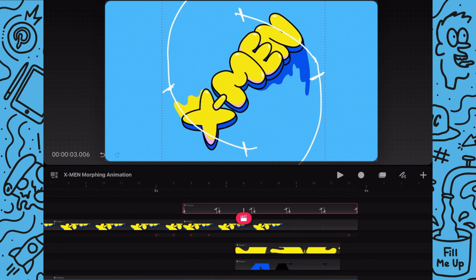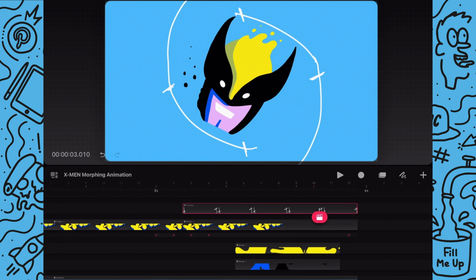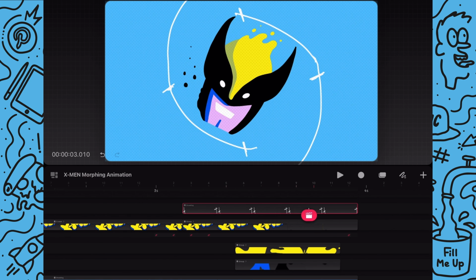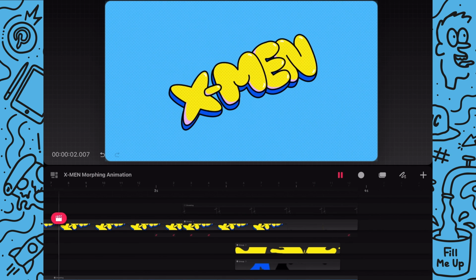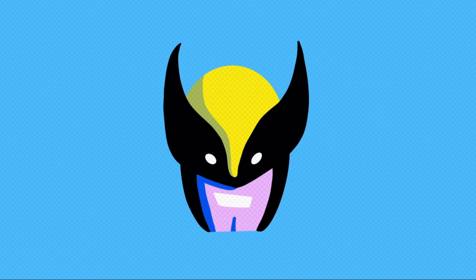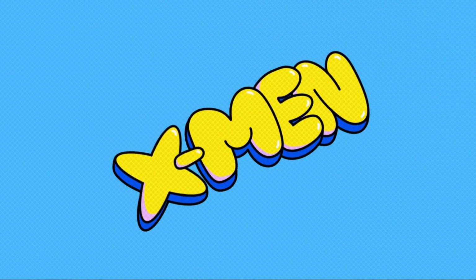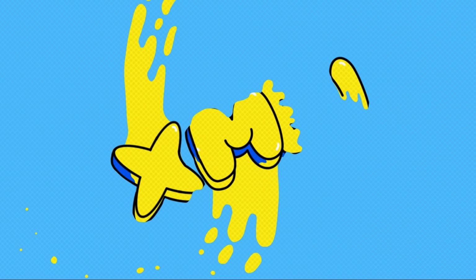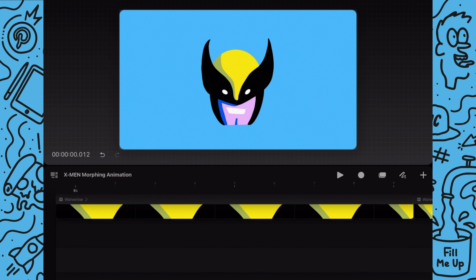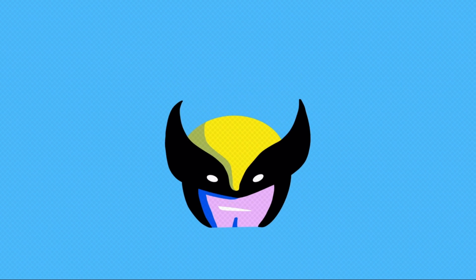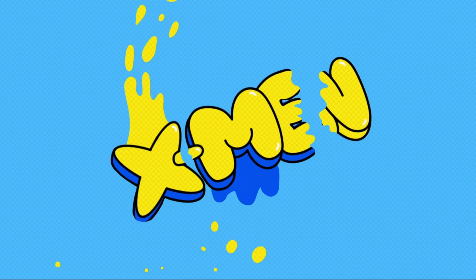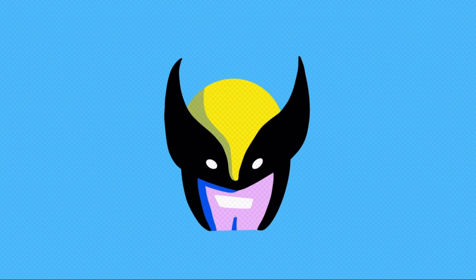To help me draw the trails along the arc of the rotation, I create a new rough guide, which you can see here. And since this morphing sequence is shorter than the first one, I keep the trails much shorter as well. And now let's take a look at the full animation. The last thing I did was go into the first key pose group and add a wink animation as an extra touch.